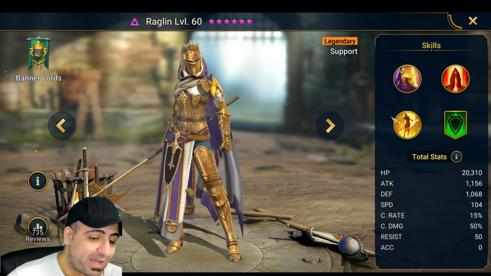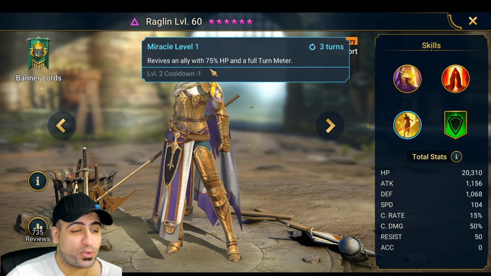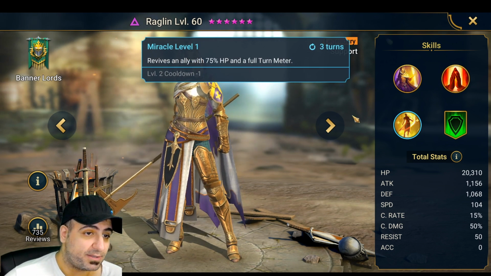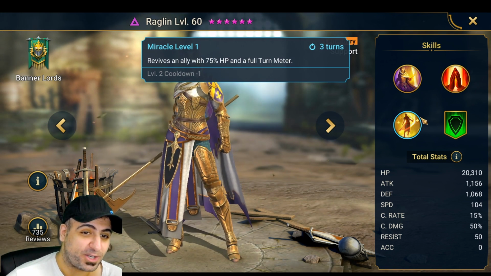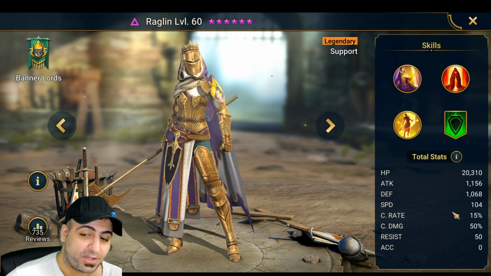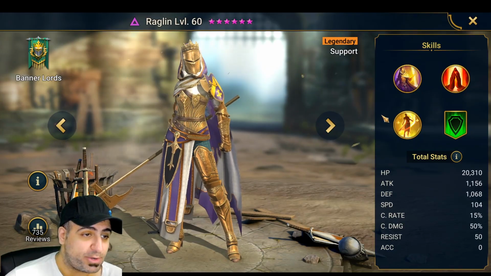The thing is, though, she also has another turn meter boost ability. She can revive an ally with 75% HP and a full turn meter, which is amazing. That's like almost full HP, and she gives them full turn meter, and it's on a 2-turn cooldown when maxed out. So she also has a high base speed of 104, and yeah, she's definitely, in my opinion, one of the best turn meter boosters in the game.